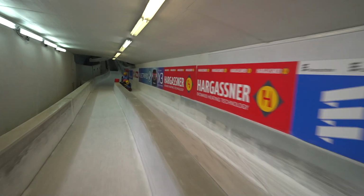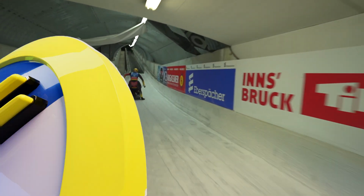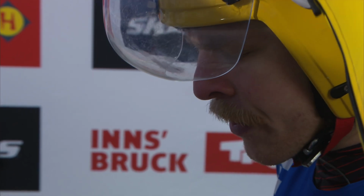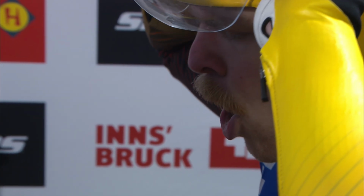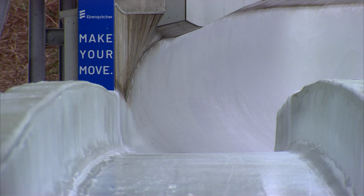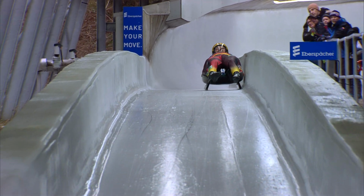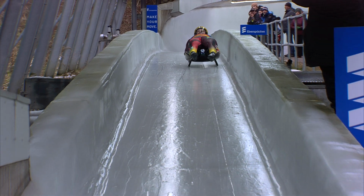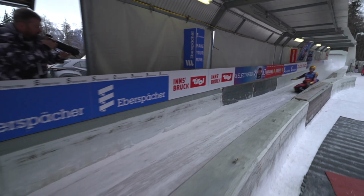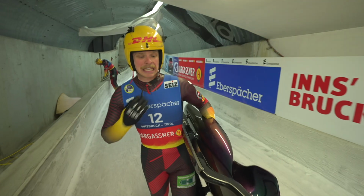It's amazing how far down that tunnel these sleds go. And even more amazing, as I said during the last race, that the tunnel once didn't exist. The finish ramp has always been in the same place, but the athletes used to hit large pads that were set up to help slow them down. Hannes did a great job of staying calm. That could have been a lot worse out of curve 9.